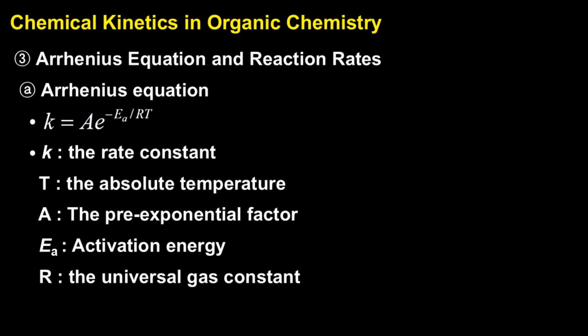One of the most important factors that affect reaction rate is temperature. Even a small increase in temperature can make a reaction go a lot faster. But why does that happen? The answer lies in the Arrhenius equation. You can see the formula on the screen, but instead of breaking it down, let's focus on what it really means in organic chemistry. We're talking about how temperature affects reaction rates, and why that actually matters when we study organic reactions.